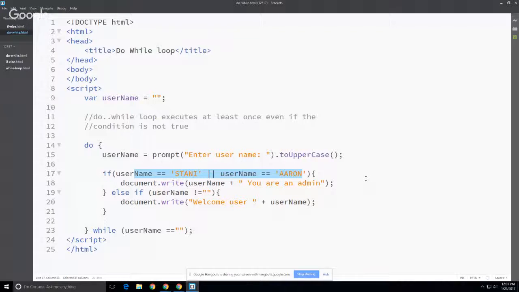And should I do uppercase? Let's see. Where is it? There's a button over here that you must have hit. Is it insert? There you go. Should I make this lowercase?